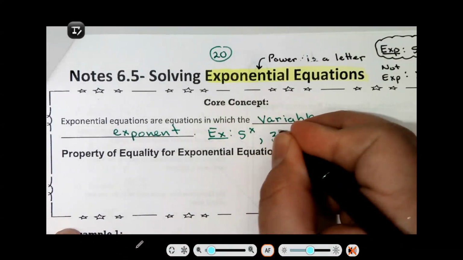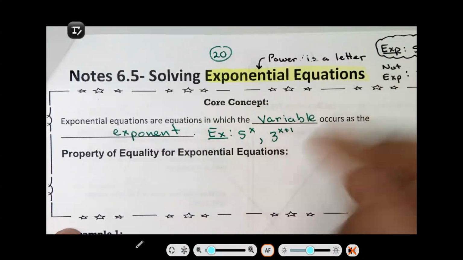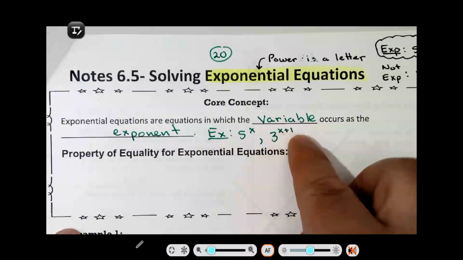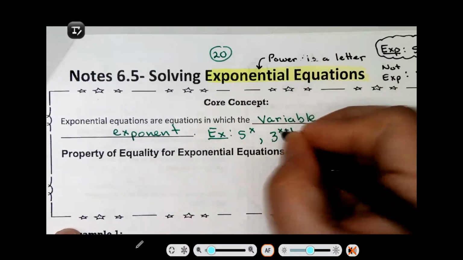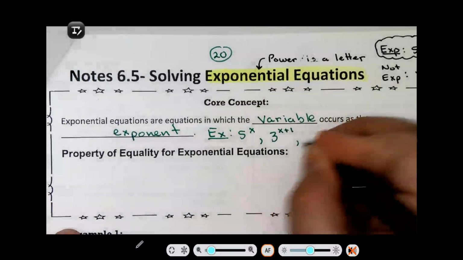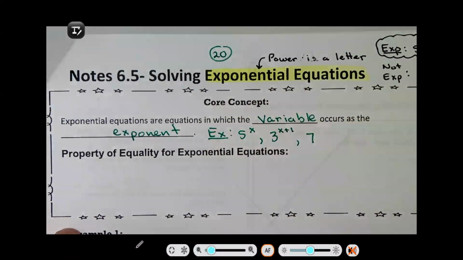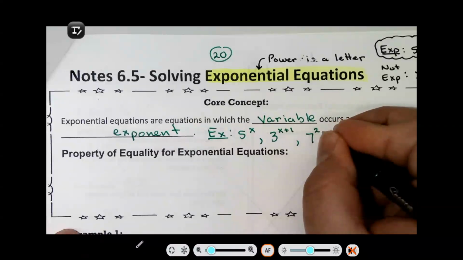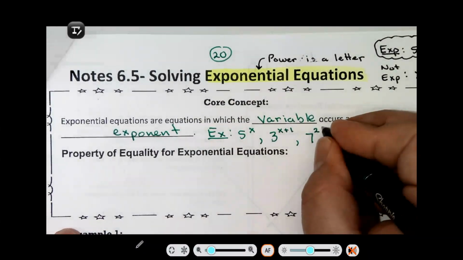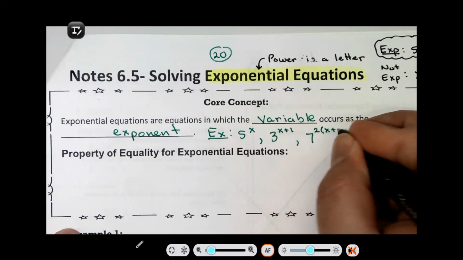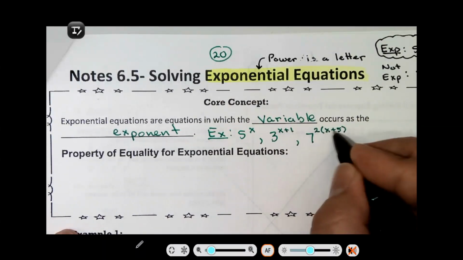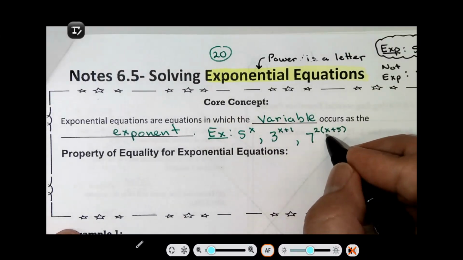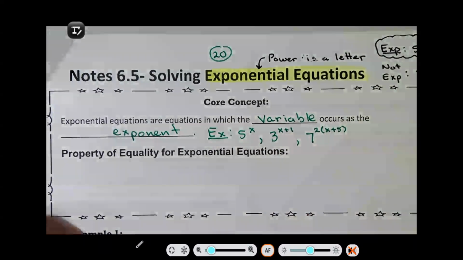Even if it says 3, and even if the power is x plus 1, yeah, it's still a power. Look, they're not the same size, so it's still a power, still an exponential because there's an x up there. Even if it gets as weird as this. Let's say it says 7 to the power of 2. Now, that's not exponential, but if I do this to it, see, the fact that all of this is the power, that means this is an exponential function. Why? Because there's an x up there. That's what makes something an exponential function.